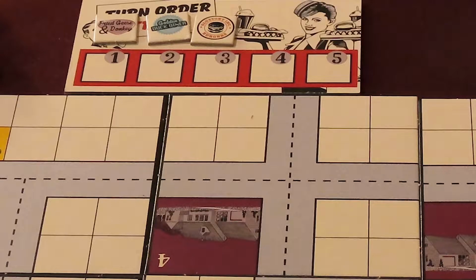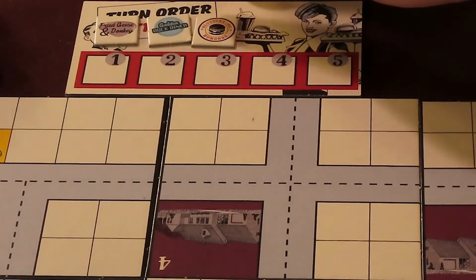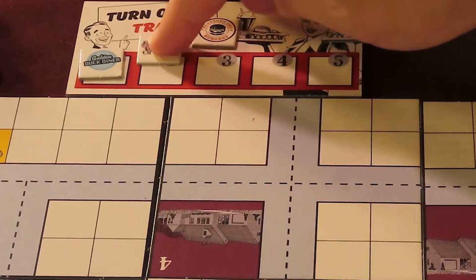So let's say this was the previous turn order. This player has restructured their organization this round to have one open slot available. The other two players have no open slots. So we move the Golden Duck Diner restaurant to first, and the others slide down, keeping their relative turn order.